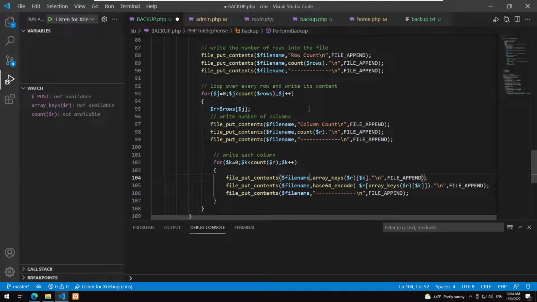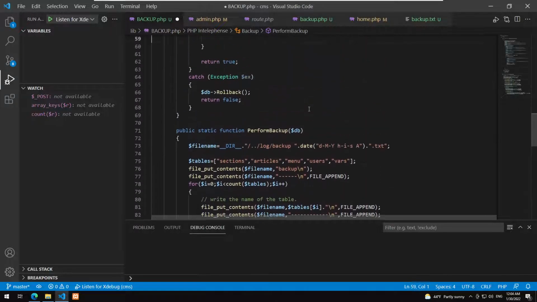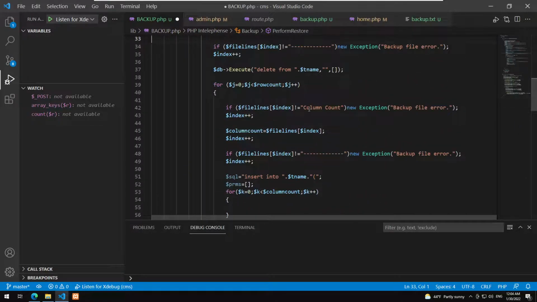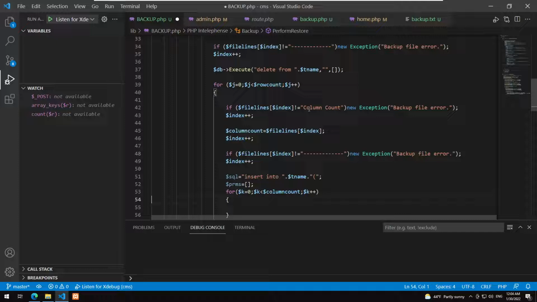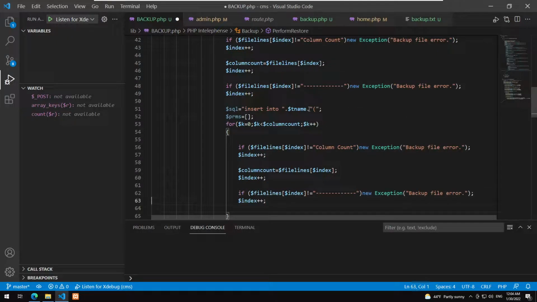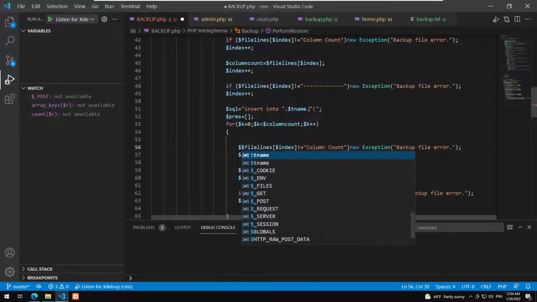Okay, so we have the key, which represents the column name, and the value, and then we have the lines. So let's go and get these three values. Okay, there you go. So the first one, I'm going to make it like this.